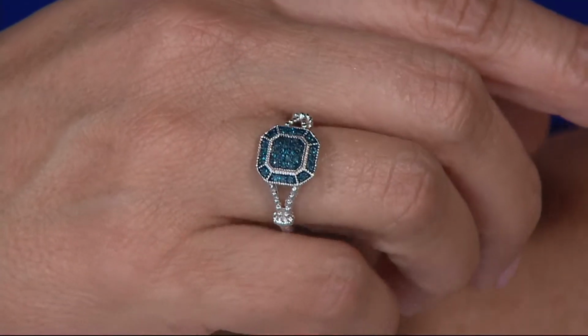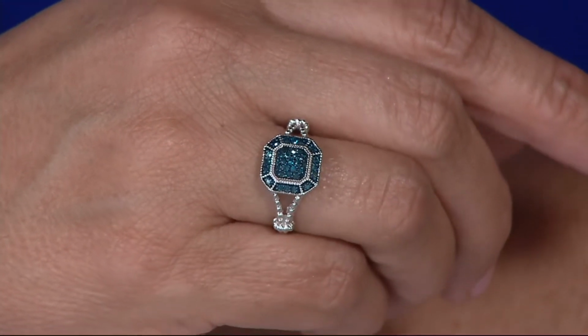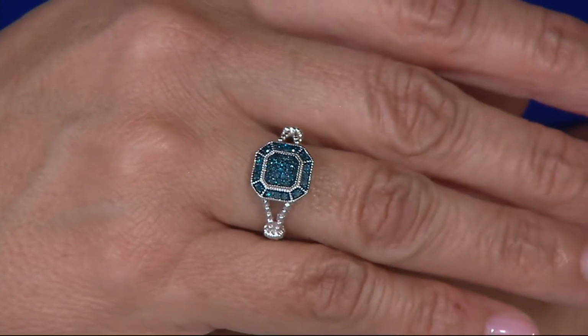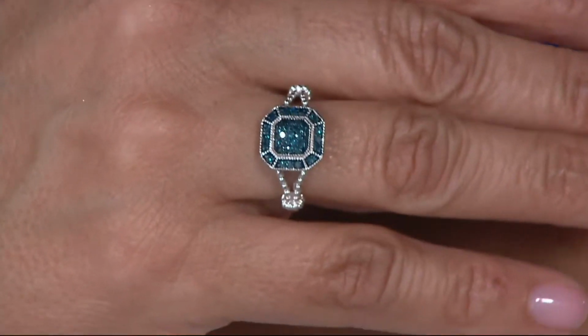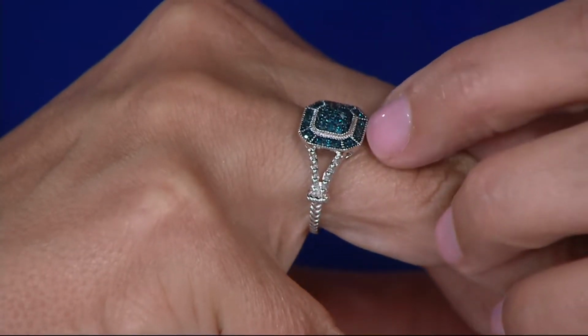So, I mean, you just barely move it, or the sun moves a fraction during the day, and you get this new lighting on it, right? Well, the sparkle of diamonds can't be beat, you know, and so whether it's blue or white or champagne or green, the sparkle factor is a 10. And I love the detail on this ring, too. If I can just point that out while we're here.